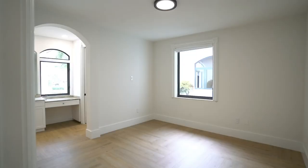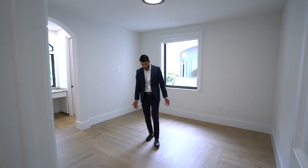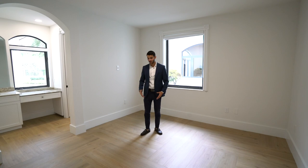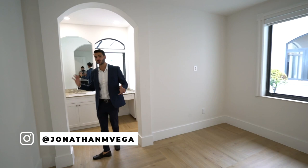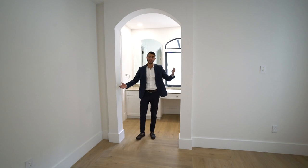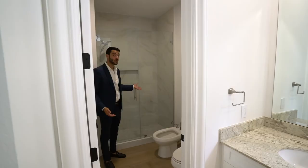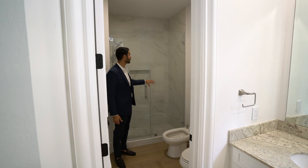The flooring is really nice — big porcelain slabs laid in a unique design pattern that gives a cool look, rather than just standard side-by-side. You notice the transitional style: it's more modern with softer colors, but then you'll notice the arches which are more Mediterranean — it's a blend of both. In this bedroom there's a walk-in closet, makeup station prep area, and the renovated bathroom with a more modern shower — that's what makes it transitional.